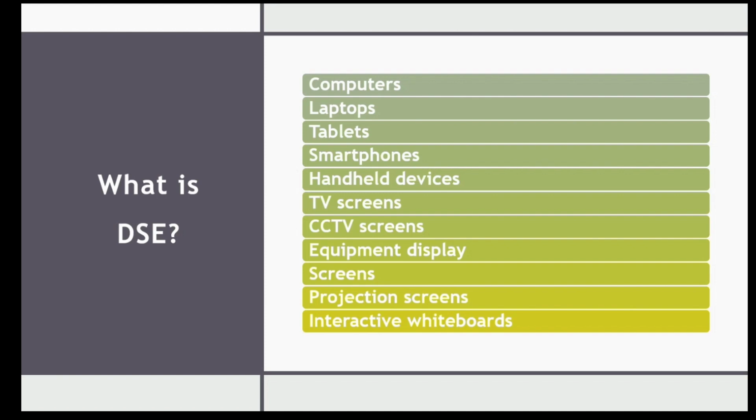So what is DSE? DSE stands for display screen equipment. DSE doesn't just apply to computers, although this is the most common type of DSE used in the workplace. Any DSE is a device or equipment with a display screen, and this often refers to the computer screen. However, with the way that technology is moving forward now, this will include devices such as your laptops, touch screens and other similar devices. As you can see from the slide here, we will include things like tablets, users that are using smartphones for long periods of time, and other handheld devices as well. So it's not just about that monitor attached to the workstation.